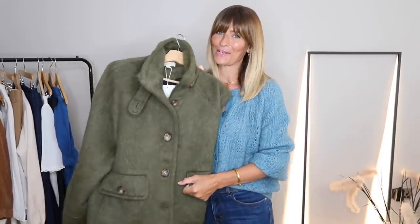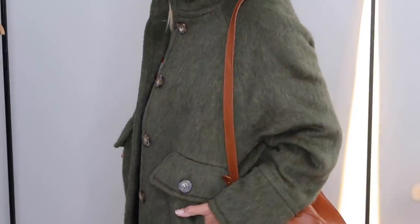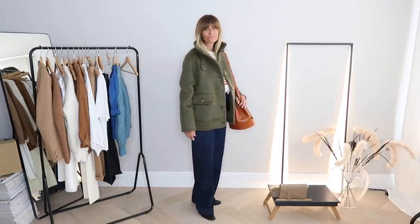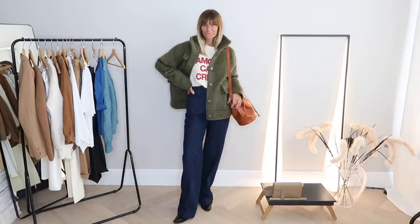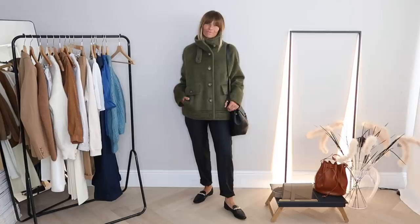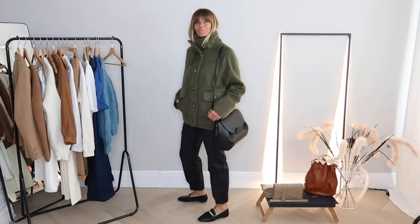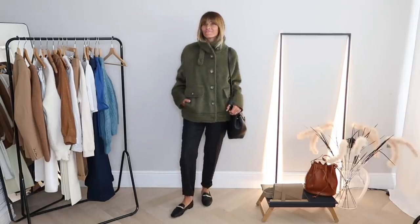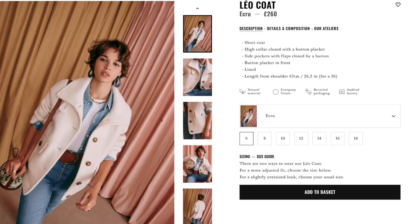Very excited about this one, let's get cracking. First up is this pretty stunning green coat. I saw this coat on their website quite a while ago — I think it was launched before the autumn collection and I intended to buy it in the ecru. The package arrived yesterday, I opened it up and it would appear I'd accidentally ordered it in the green. However, I'm thinking it's a really happy accident. The colour is very different for me — I don't think I've got anything green in my wardrobe at all. If the green is a bit too much for you, there is the ecru version which I shall pop up here, or you could go for something a bit more subtle.